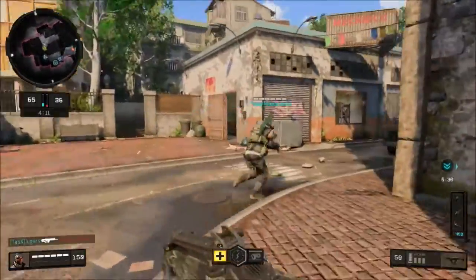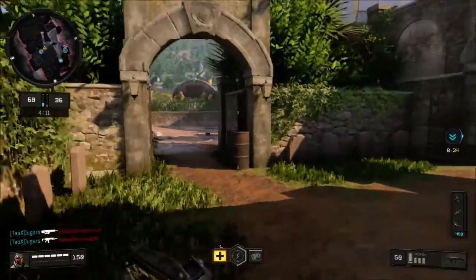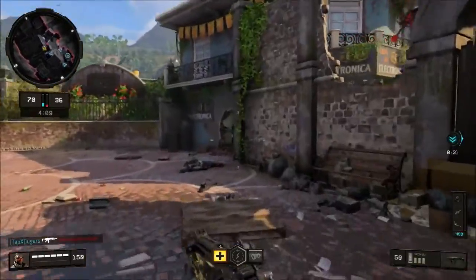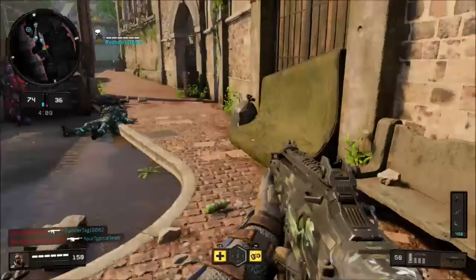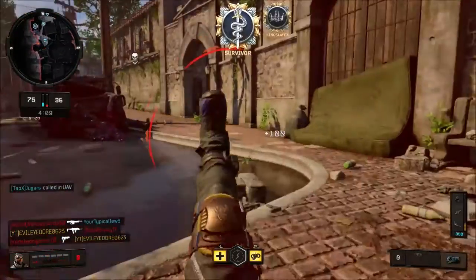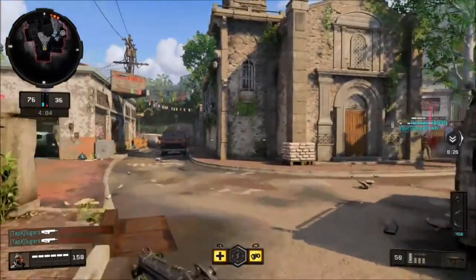Now I'm gonna tell you guys my class setup, because I'm pretty sure everybody has the same class setup, but my Spitfire class setup is simple. All you gotta do is use extended mags, fast mags, and stock. And it's kind of funny because when you think about all the attachments, this gun has a decent amount of attachments that all work pretty well.